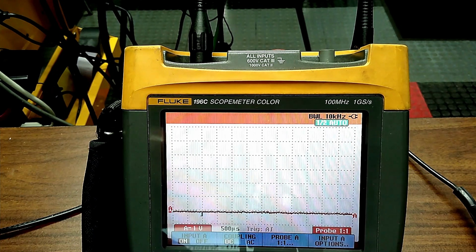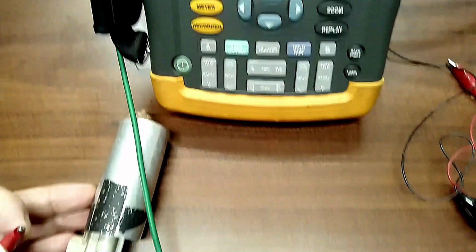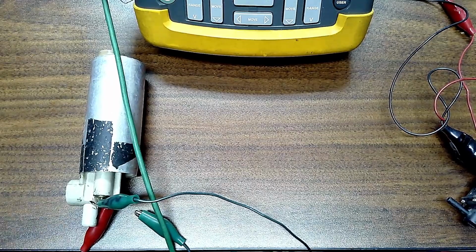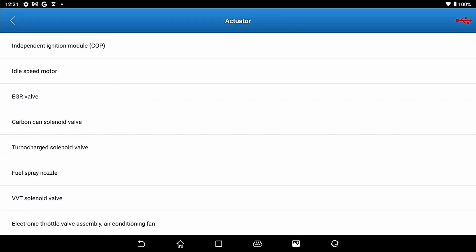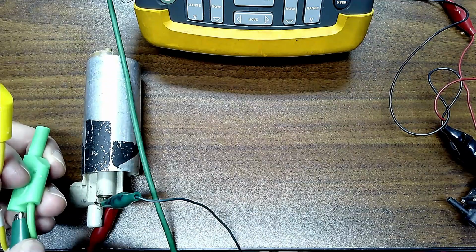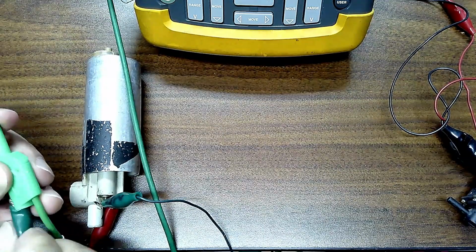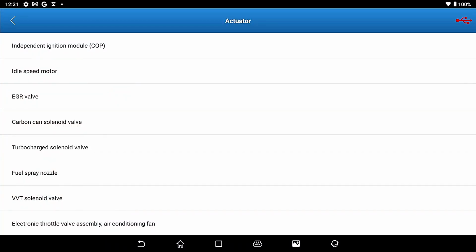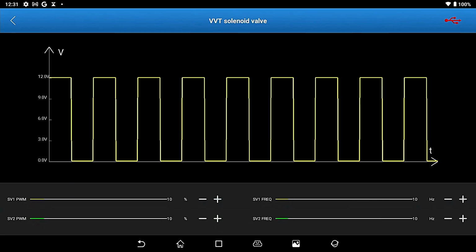That's fine. Now what I'm going to try to do is run this fuel pump. So here's a fuel pump. And they don't have an option on here. Let's go back to the list. There's no fuel pump option there, is there? So I am hooking up my wires. And I'm going to go into one of these. And I bet my box went off again. It did.